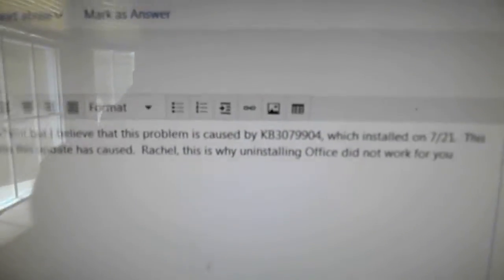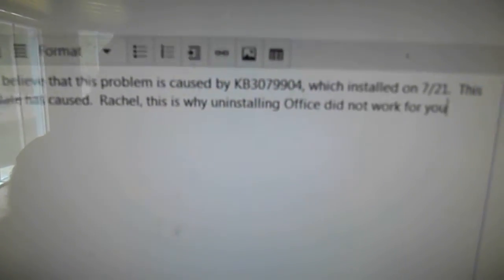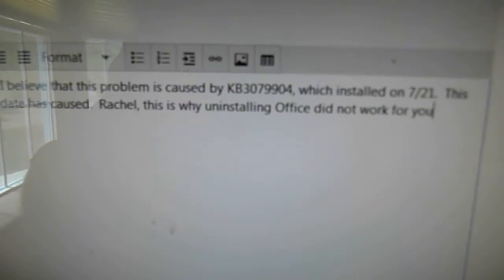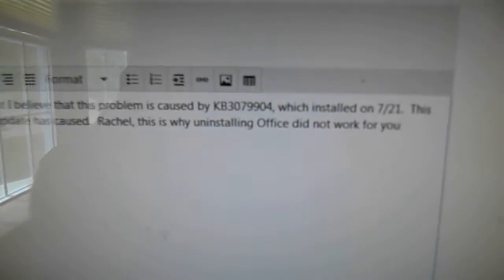I don't know if you can see my screen there, but it's Knowledge Base Update KB3079904. This is the update that's been causing all of the issues, and now we're going to see if removing it has fixed the Microsoft Office problem. Well, I don't see the Office icon on his screen, and it was pinned down here, right where my arrow is. That's a good sign that we've had some impact.